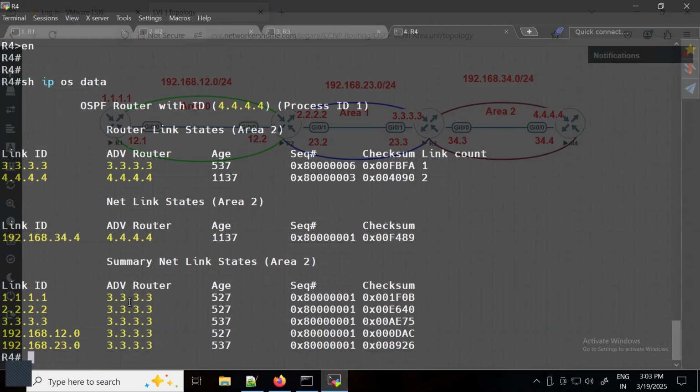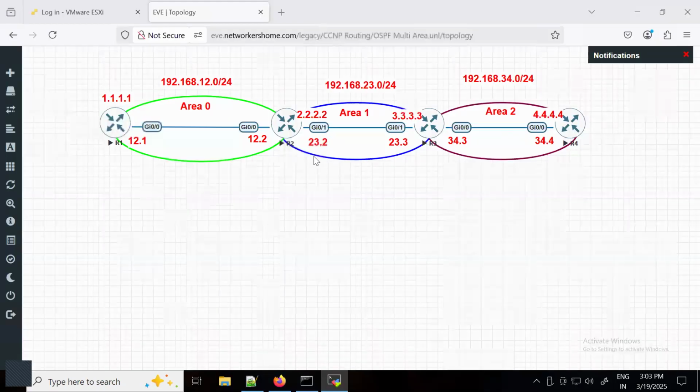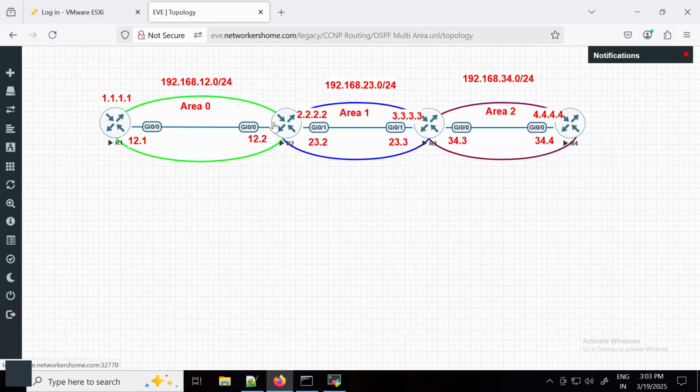And who is the advertising router here? The advertising router is the ABR. We just created a virtual link, right? So now this router is also an ABR because it is virtually connected to area 0. That's why the advertising router is R3. So these routes are coming to R4 with the help of Type 3 LSA. Understood? Okay.